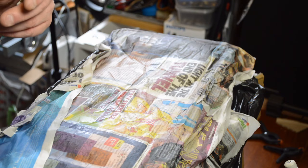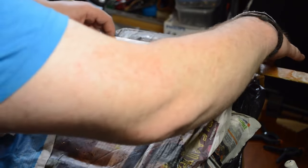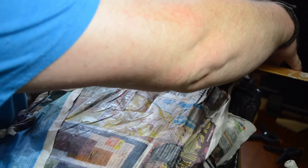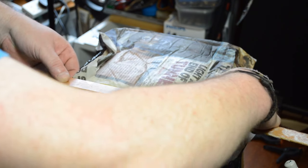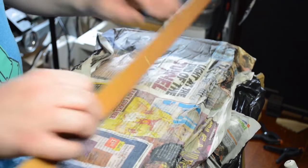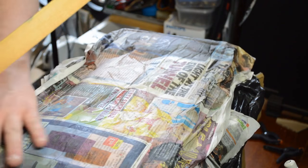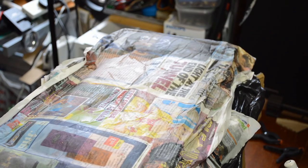Ironically, this has started to dry already. I'm not going to pop that, but it's going to be quite dry. Needs to go off. Just needs to go off. When it's gone off, everything will be fine. We've got an hour.